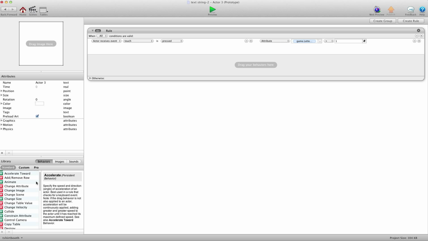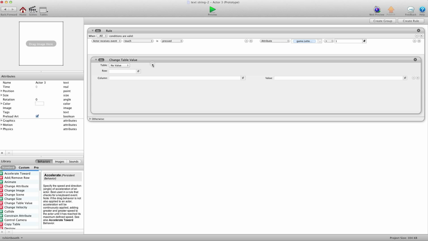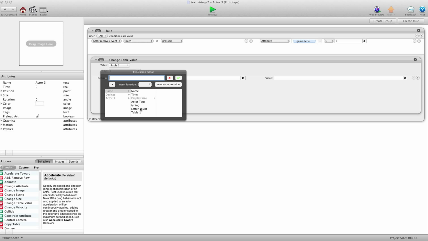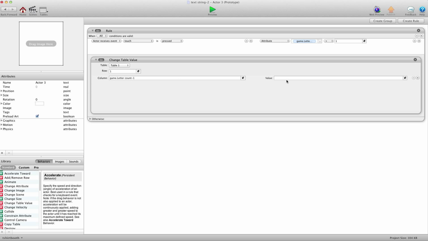We're going to go ahead and use change table value, and we're going to choose our table, and we're going to choose row 1 because we only have one row. And we're going to say game letter count minus 1 and hit OK. And we leave the value blank because we actually want to put a blank back in that spot.